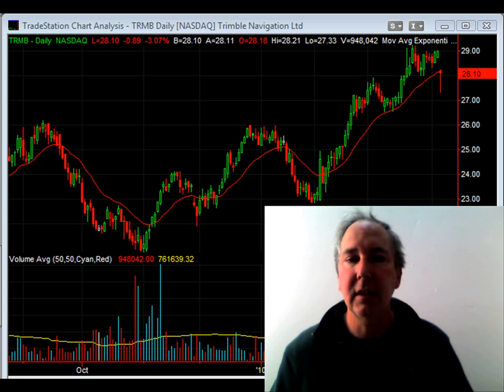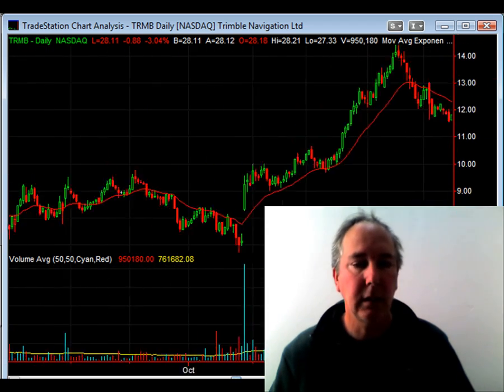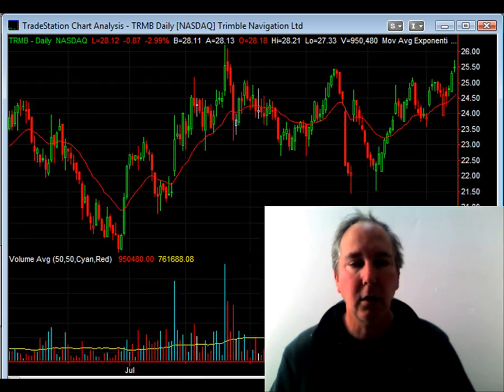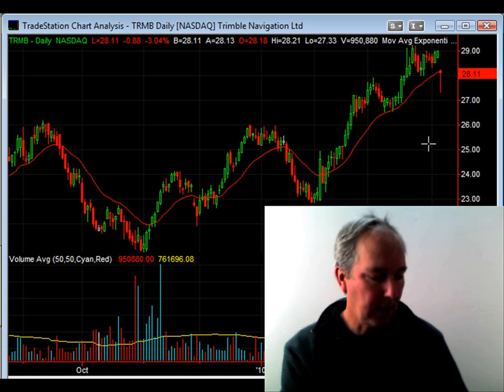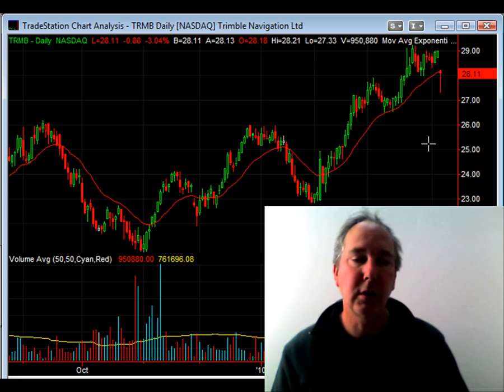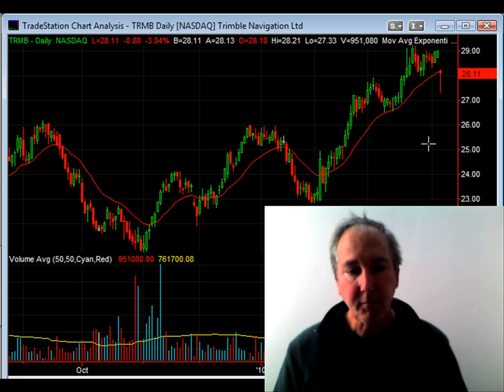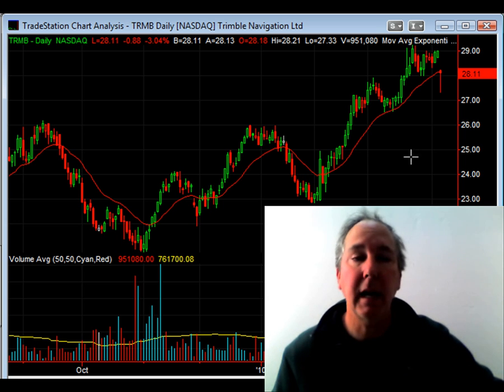The average trade on this stock is very large, 21%. Now the stock is at $28, and it's probably not unlikely that if we scan back, we will see that it was at lower prices not that long ago. So often when we see a 21% winner, we might not expect that to achieve 21%. We would need to see this stock move up about $5 up into the 32, 33 level. Not to say that won't happen, but just be advised when dealing with percentages, this kind of thing can happen on a stock that is going higher and higher.